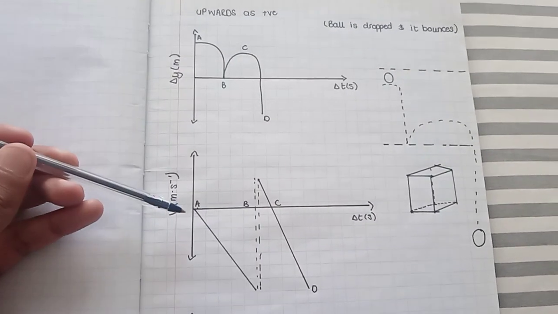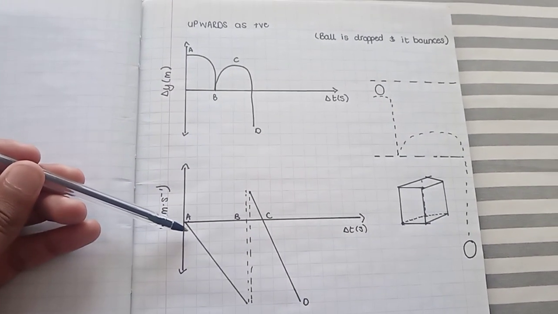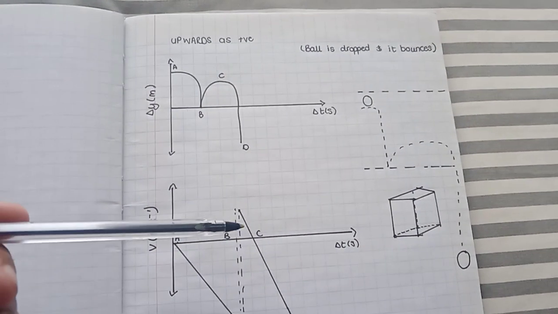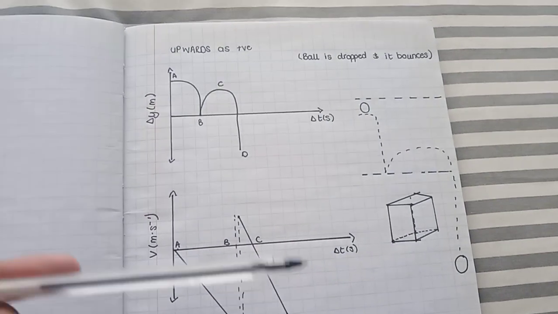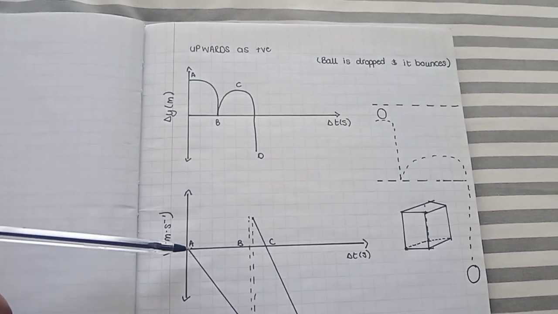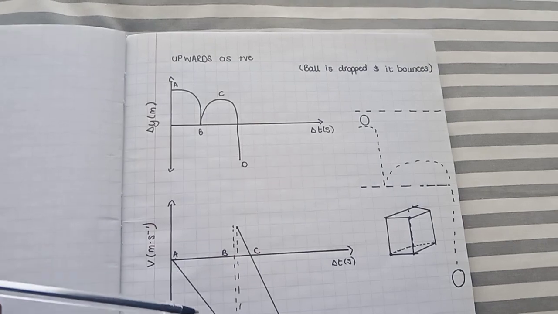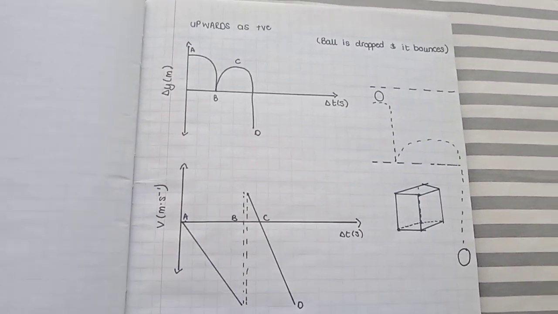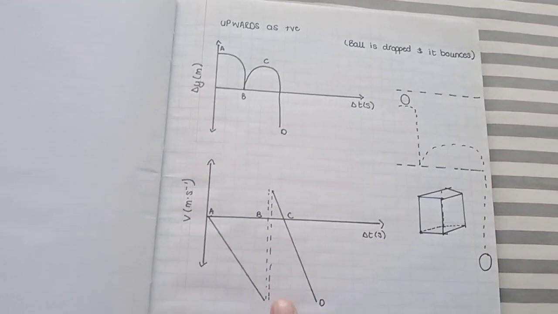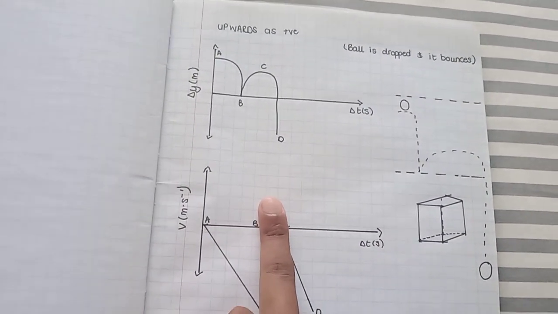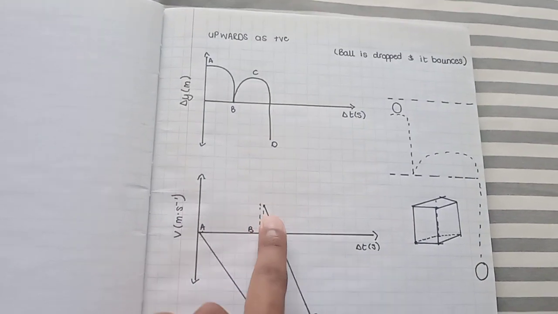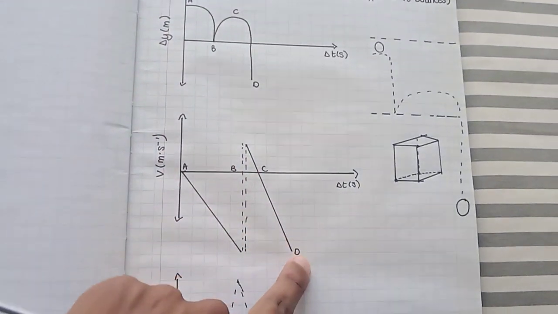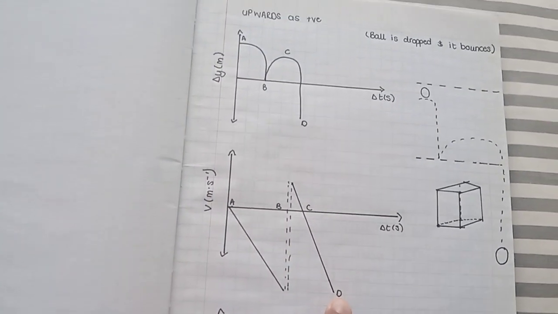So as it goes down, the ball increases in the downward direction. The reason why we took upwards as positive is because this also shows us that everything below the t-axis is negative. So the ball is at point A, it increases as it goes down, hence in the downward direction. Then in that split second when it makes contact with the box, it would go back up again before it bounces back up, which is point C, and point C is the maximum height, then it would go down till point D.